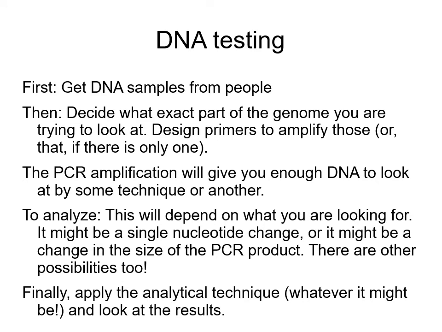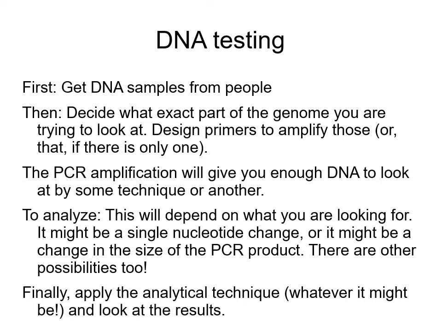There's more than one way to do DNA testing depending on what you're looking for. We might be looking for specific mutations in somebody's DNA, looking for a genetic disease, or, in the example we'll talk about today, we're going to do paternity testing. So what actually happens is going to be different according to what you're trying to do or what you're trying to see. The first step in any case is to get a DNA sample from the people.